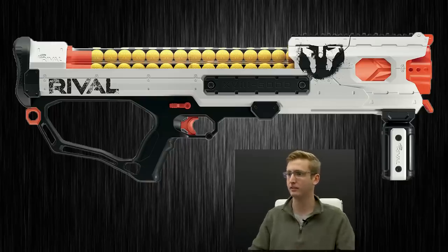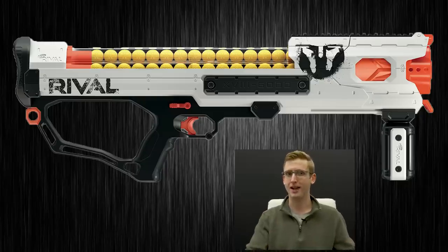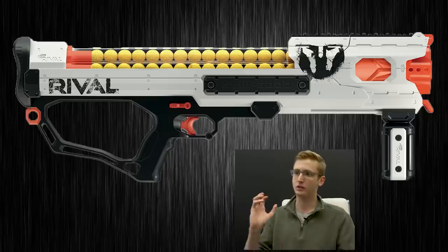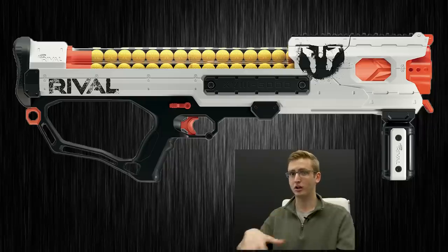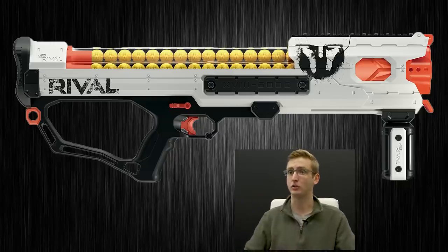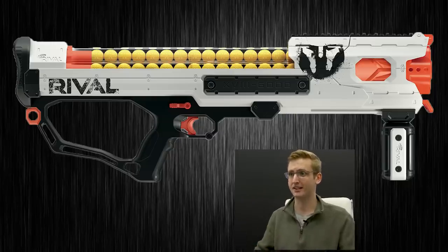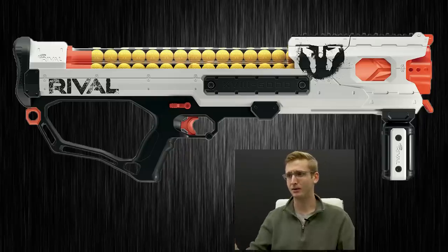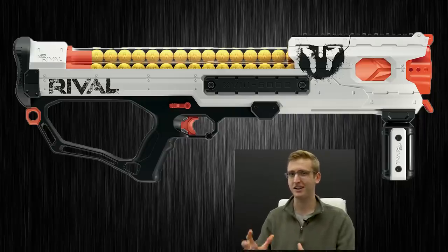I'm very excited for the Hades. I haven't used the Artemis as much as I'd like because at 30 rounds, compared to carrying a few extra 12-round magazines, it's hard to fit into my play style. But 60 rounds loaded and ready — if I'm in an area where I won't lose ammo, I could shoot off all 60, drop it, pick up a different blaster, and keep Nerfing. That's a battle-effective move. Compared to the Nemesis and Prometheus, 60 rounds is lower capacity, but for a spring pump-action with traditional ergonomics, that's pretty awesome.